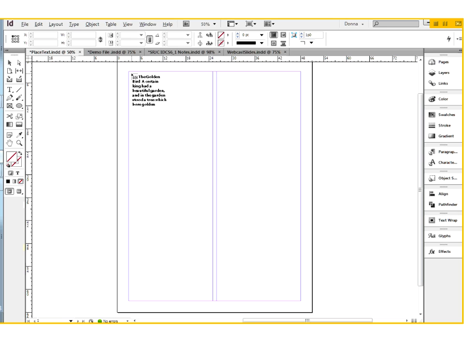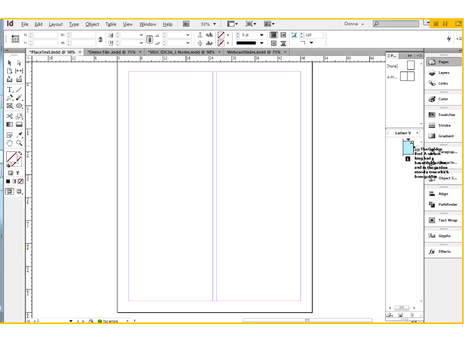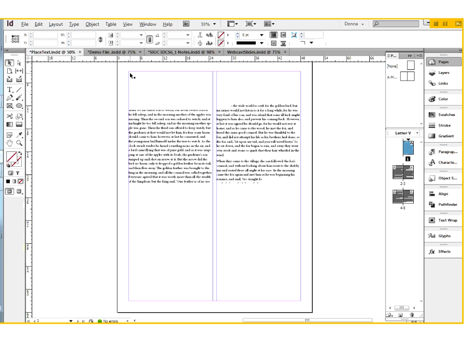So I'm just going to use one of the keyboard equivalents that I happen to use quite often, which is the Shift key. And the Shift key says, I want you to not only pour this text into the existing column, but I want you to keep on going through the document and creating new pages until you have enough pages to hold the text. And I can show you right now, we only have 1 body page here. But watch what happens after I click here.